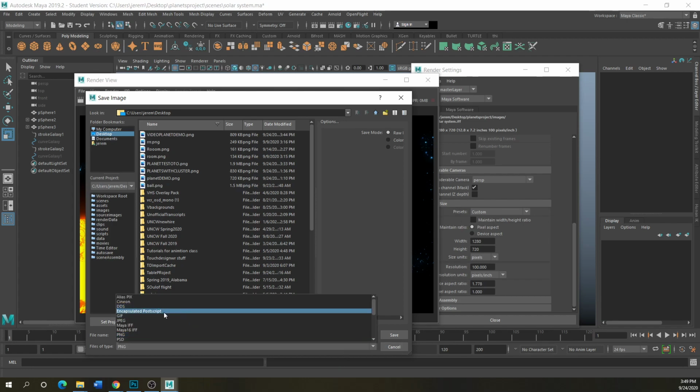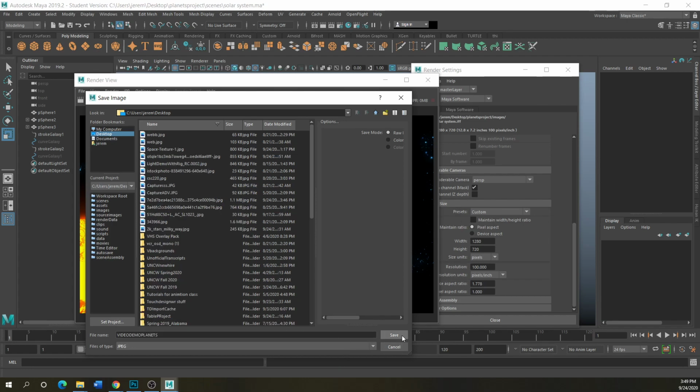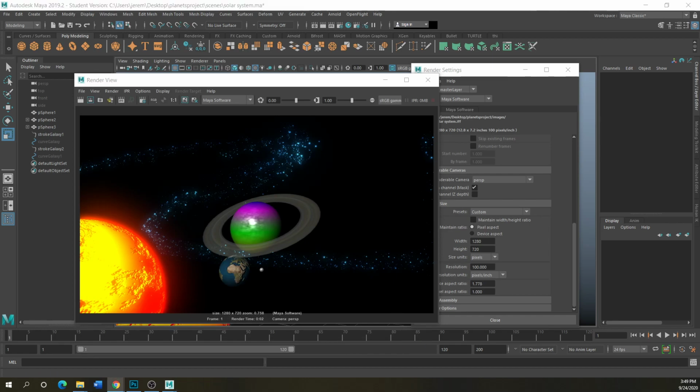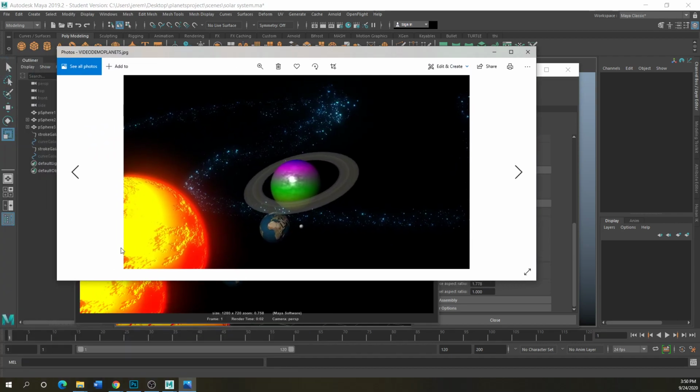You have to change it down here to JPEG. So then if I open this up, I just don't have any of the stars in the back.